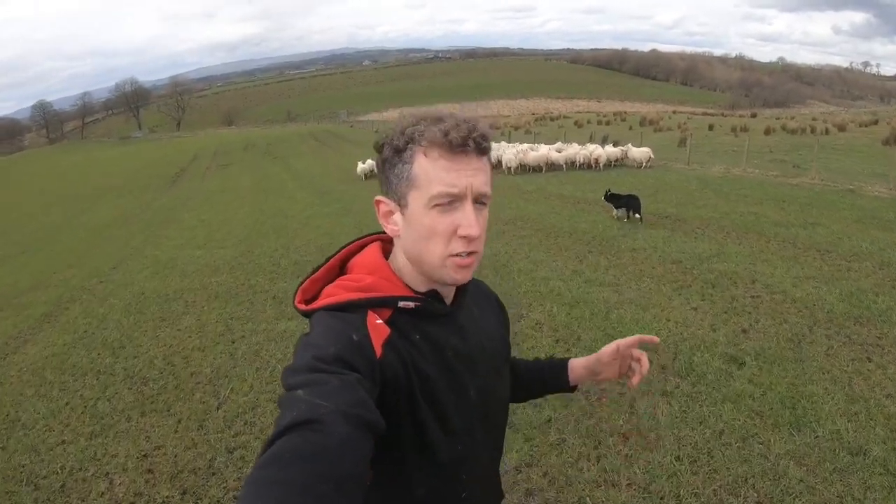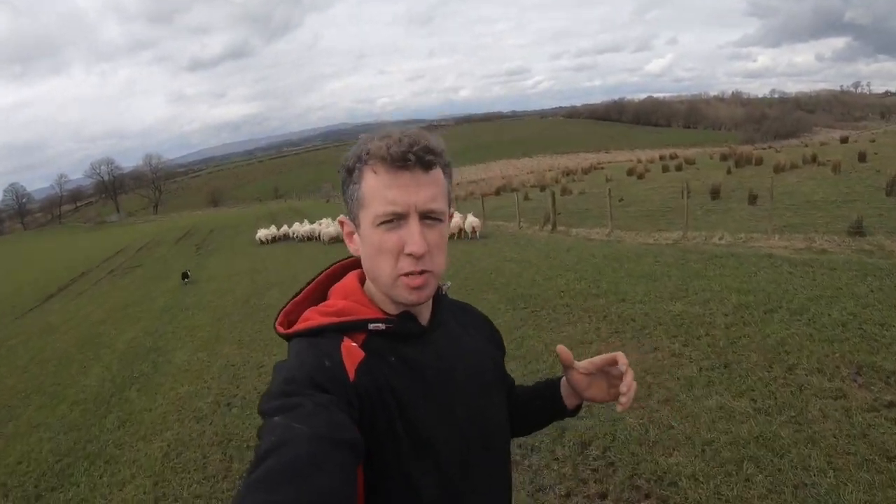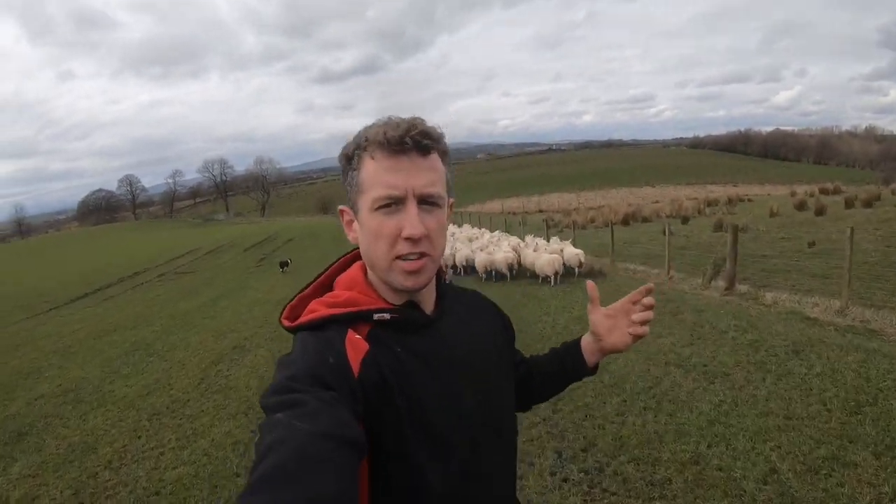So a similar story here. These ewes will be about 14-15 days off the lambing, so they are just going to go half a mile along the road into the shed. It's a wee trial and error a bit - as I say, for management it's going to be much better, but if it becomes an issue we'll need to just kick them out to grass at the shed.